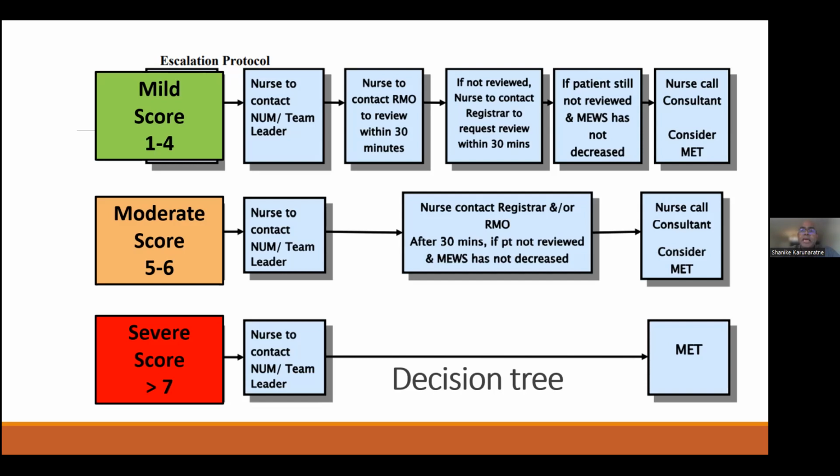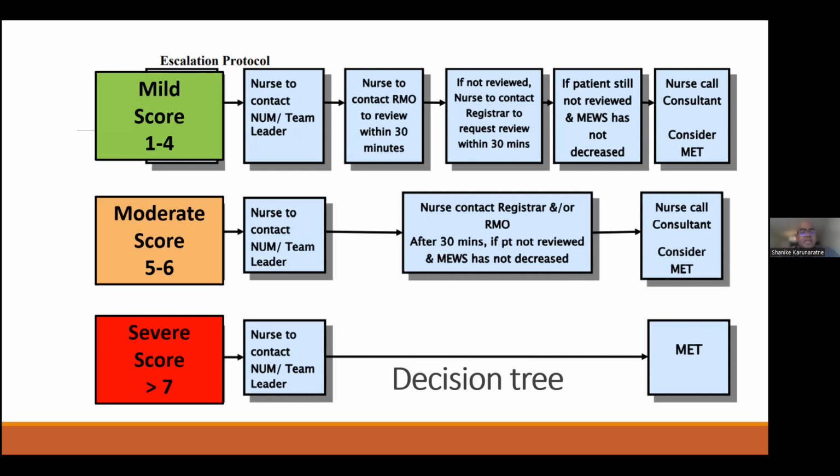neglect of the patient. And with a moderate score, it is to be triaged directly to the most senior one, like a registrar. And if the registrar is not available to review within 30 minutes, ideally this protocol gives the nursing officer the opportunity to directly contact the consultant or the MET team, which is the medical emergency team. In other countries, we have a medical emergency team which is mobile. In any arrest or peri-arrest situation, that team quickly rushes to that place and tries to resuscitate the patient. That is still not available in Sri Lanka, but should evolve in the future.